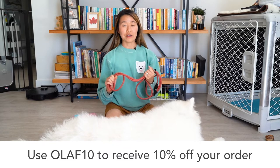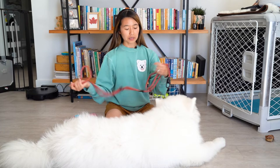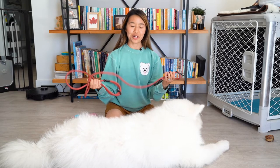They have two different sizes depending on the size of your pup: small-medium and medium-large. The smaller version is $60 and the larger is $70, so it is a little expensive — that's another downside. But we do offer a promo code, OLAF10, and you can get a 10% discount, which is very helpful. We love it, and we do recommend that if you have a puller, work on leash training with your dog. Don't rely on the leash to absorb the shock — it does absorb some of the weight, but you want to work on leash-walking your pup.